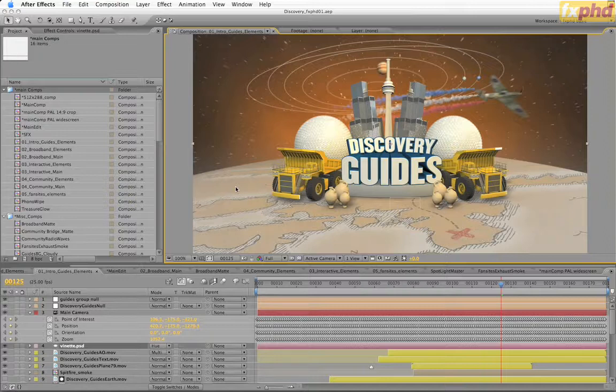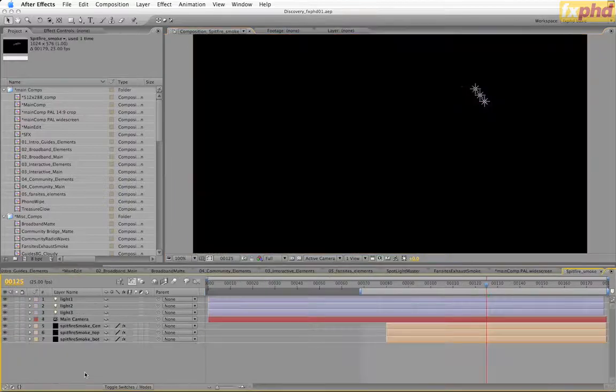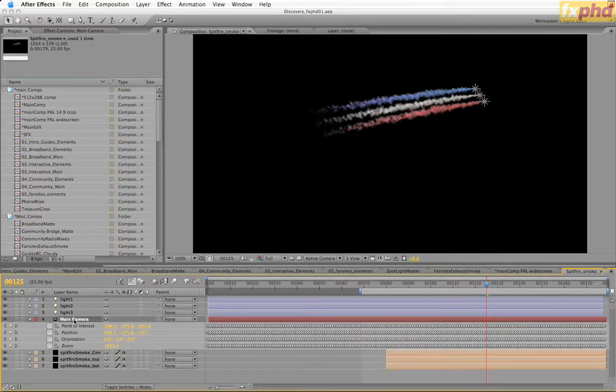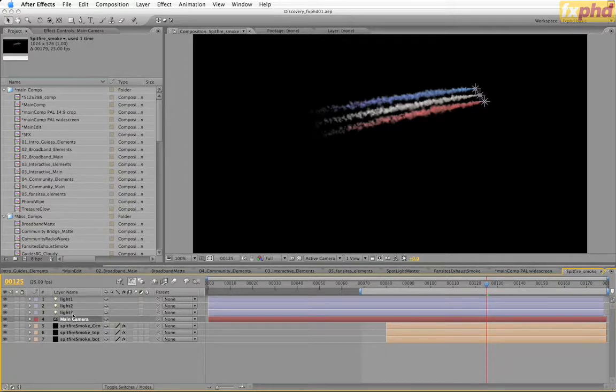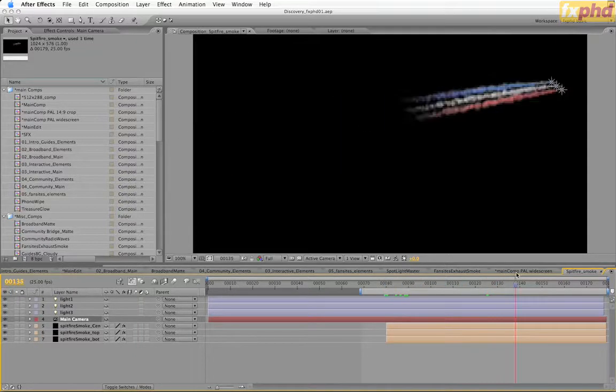With this example, we've exported lights, and as you can probably remember from the Particular lesson, you can use lights with Particular as effect or emitter points. So in 3D and Cinema 4D, we've basically attached the lights to the back of the plane. When we've done the export, the lights have come through. If I just open up Spitfire Smoke here, you can see there's our 3 lights, the camera as well from the 3D project, and then we have Particular, and it's using those lights as its emitter points.